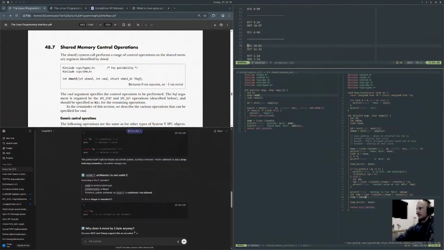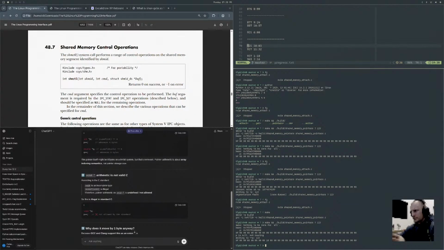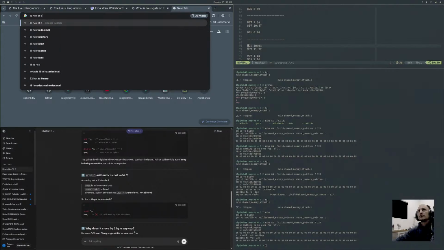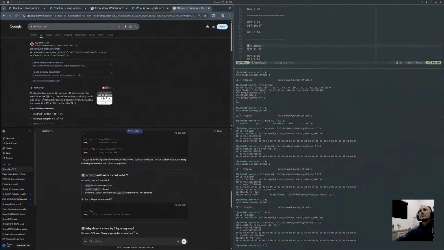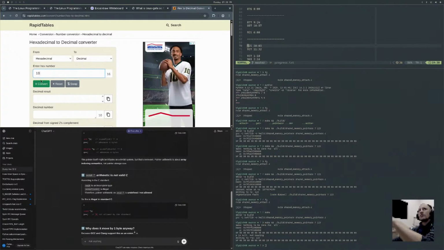Okay, let's see if we can get that to work. Make. Okay, we got 18 stored here. What's 18? It's 24.